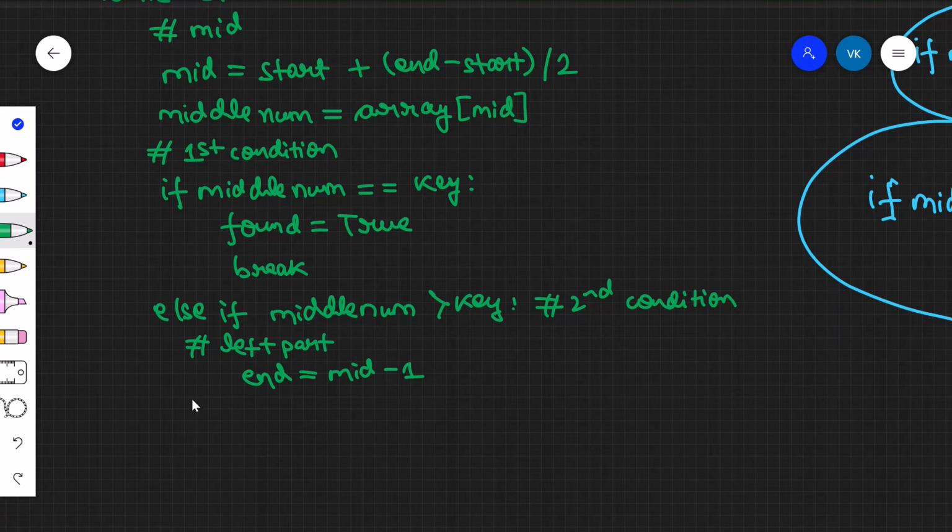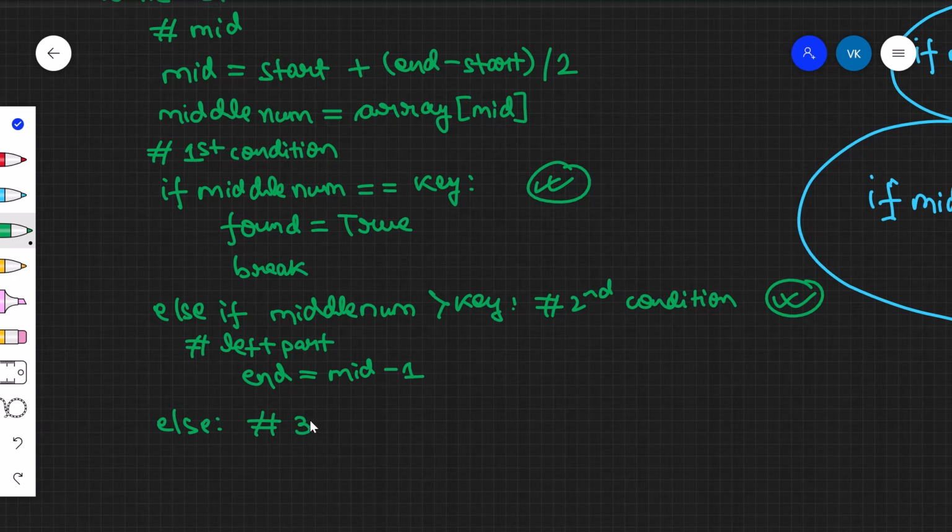And now we are left with the last condition. So do I really need to write else if? Well, I can just simply write else, right? Because just imagine by yourself that if my middle number is equal to key, then that's the first condition. If my middle number is greater than key, that's my second condition. Then at the end of the day, I'll be left with only one condition, which is my middle number is actually less than key.